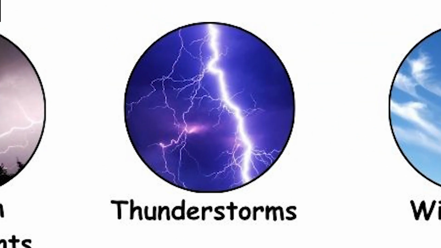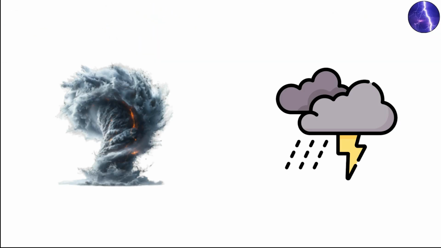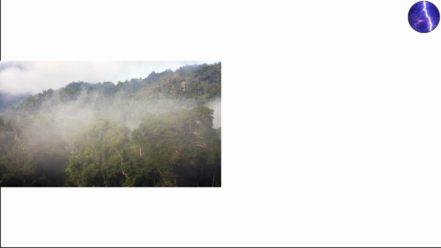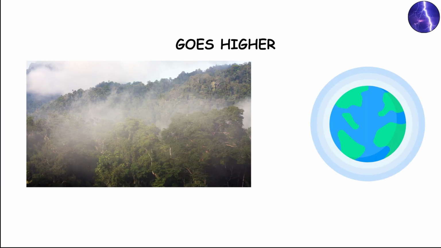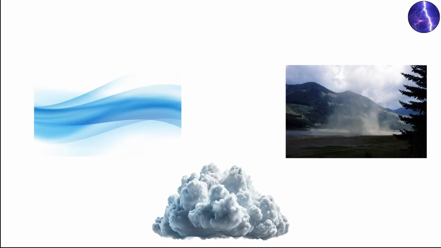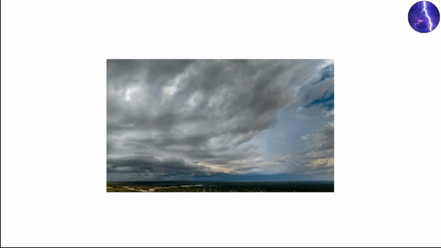Thunderstorms take shape. The first visible step toward a tornado is the formation of a thunderstorm. When the warm, moist air at the surface rises, it cools as it goes higher into the atmosphere. Cooler air cannot hold as much moisture, so the water vapor condenses into tiny droplets, forming clouds. As the condensation happens, heat is released. This is called latent heat, and it gives the rising air an extra boost upward. This upward surge of air is called an updraft.